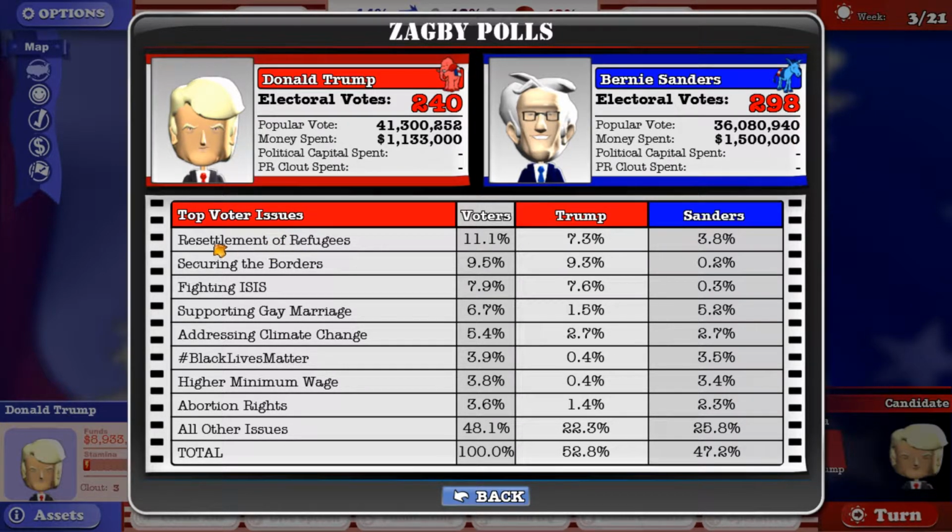Down here you have the top voter issue. So resettlement of refugees is a top issue with 11.1% of voters. We're ahead of Bernie at 7.3% to 3.8%. And for most of the top ones, we're ahead of him. It's probably when we get down to here that he starts pulling away. So these ones down here, which are more democratic issues anyhow, so abortion rights, higher minimum wage, they're kind of things that Republicans would never really have as their main issues. So the top big ones we're ahead on, but these ones down here, this is where he's getting ahead of us.